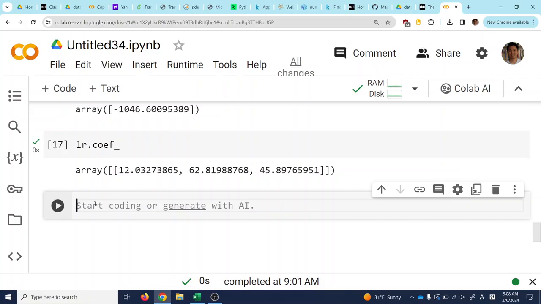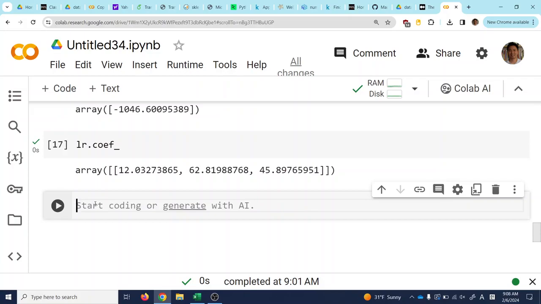Remember, x1 was our length, so length average, beta 2 of x2, this was the height, and then beta 3 of x3 average, which was the weight average. You plug in these values and you just solve this equation for A. That gives you the intercept, okay? So let's try that. The goal is to get the exact same result, all right?